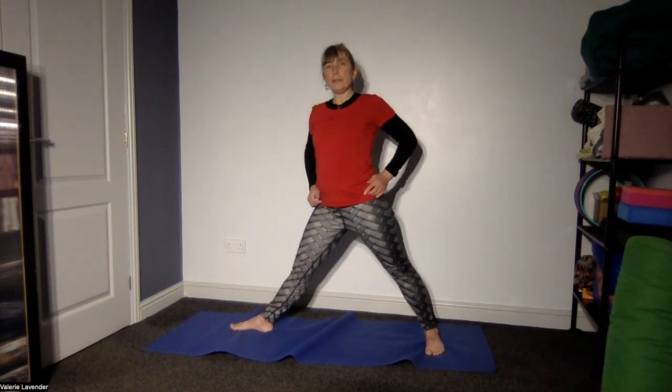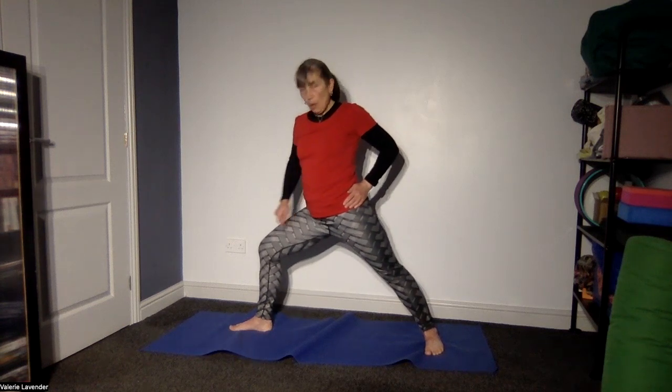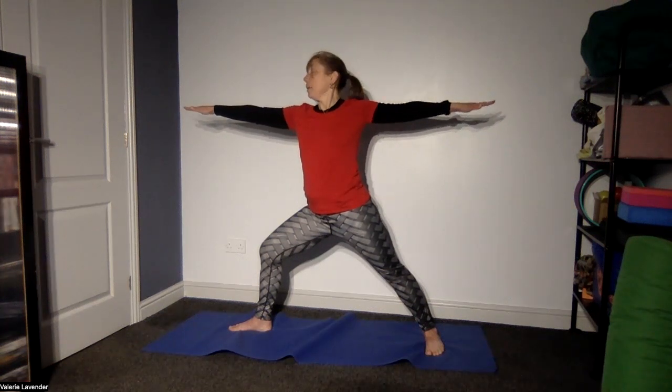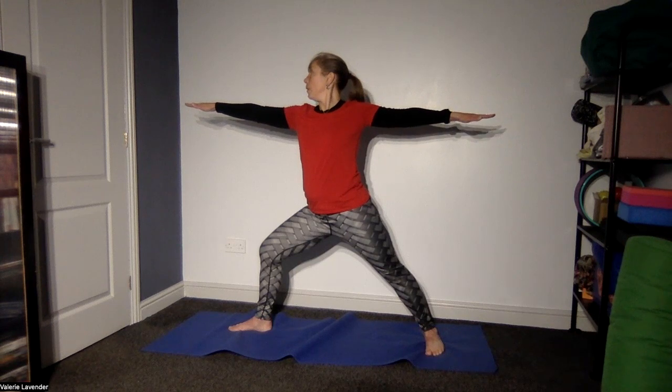We're going to bend into our right knee. We want that knee to be directly over the heel or a little way behind the heel. We try and keep the body facing in the original direction as we lengthen those arms out at shoulder level, palms down to the mat. Turn your head to look along your right arm. Keep that back arm up.